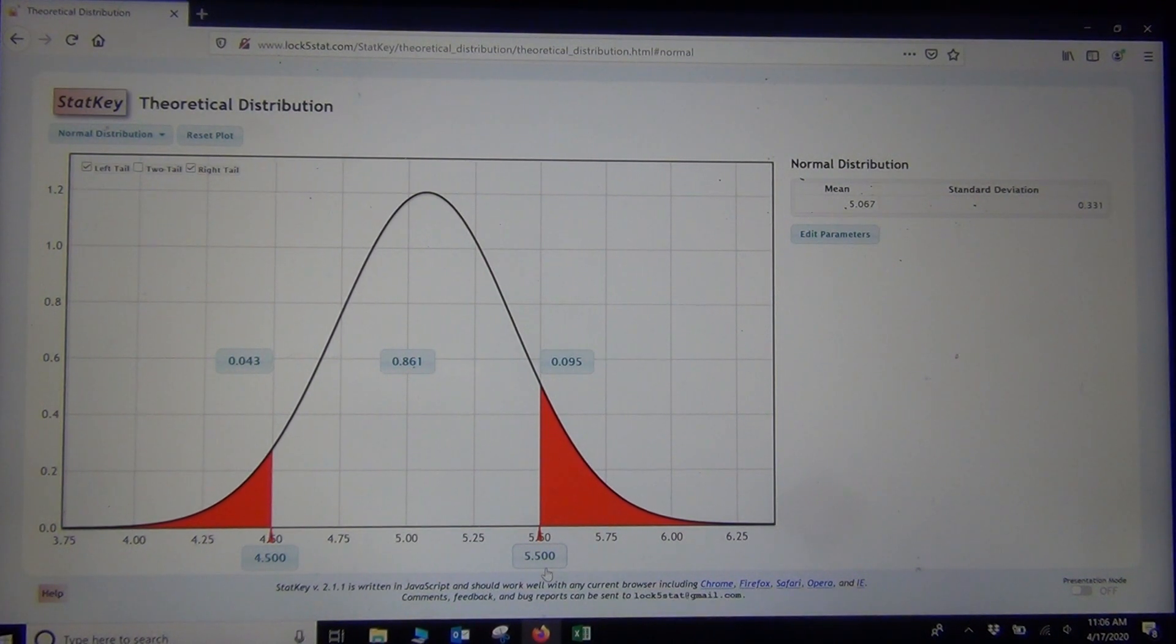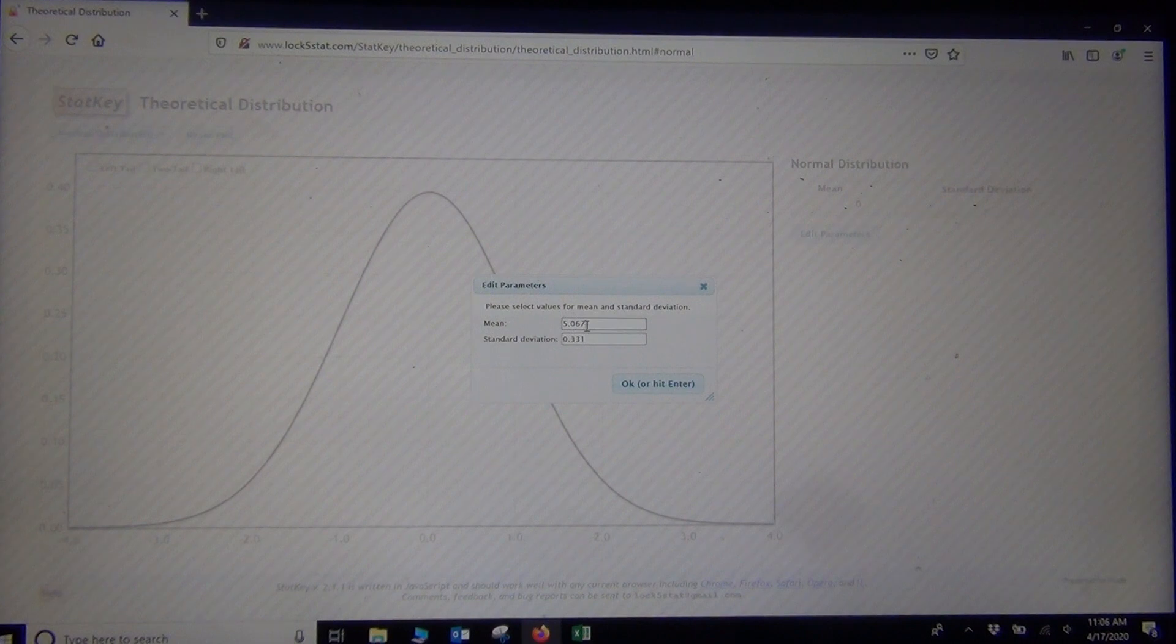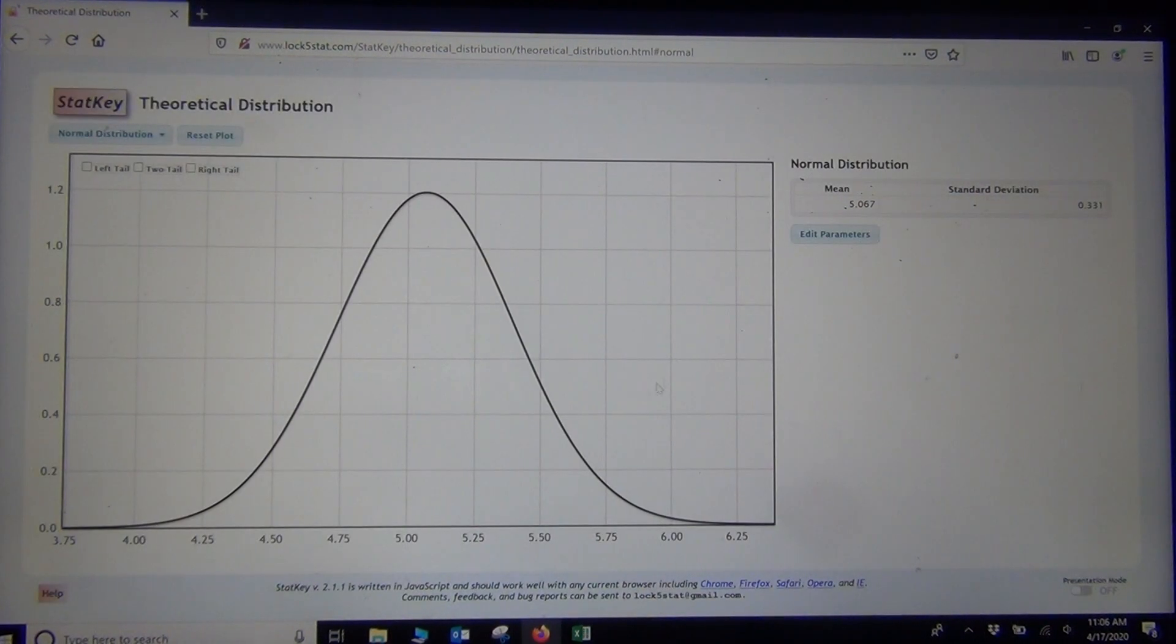Now, I will say this. Once in a while, you'll see that if you've done a lot of these on the same graph, every once in a while, I'll sort of reset everything, because the computer tends to remember all of these numbers you've been calculating, and sometimes it'll get kind of glitchy. So after a while, after I've done three or four of these, or if it ever starts to look kind of weird, just go back to reset. Now I know what you're wondering. Oh no, I lost my mean and my standard deviation. Well, it's still there, actually. If you just click Edit Parameter, it kept track of what the mean and standard deviation were. You just have to push OK again. And there we're back to a fresh screen where we can start again.